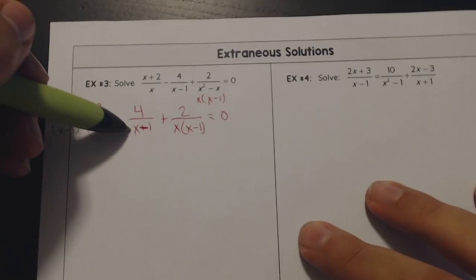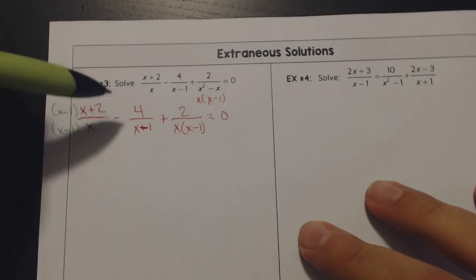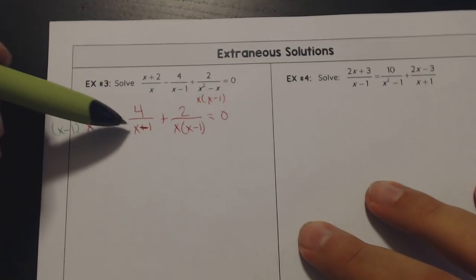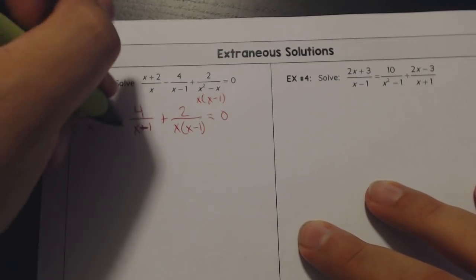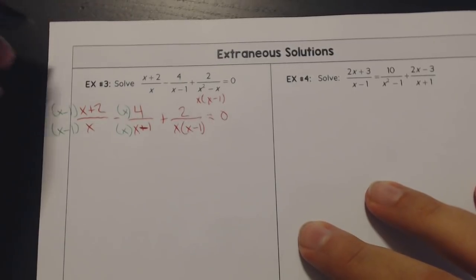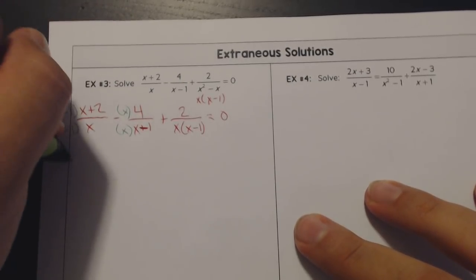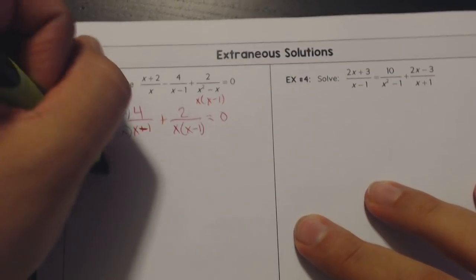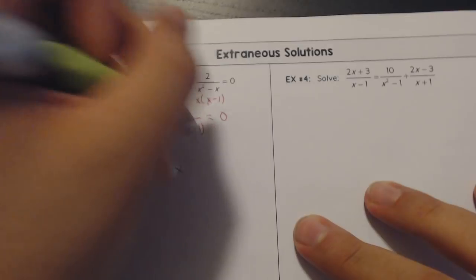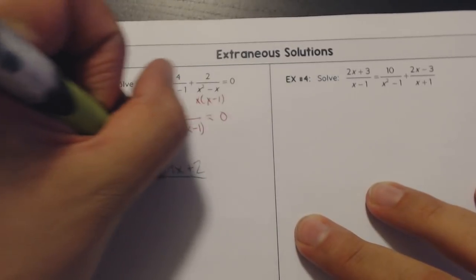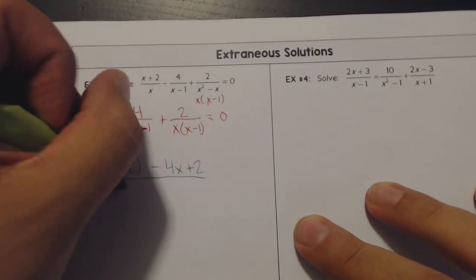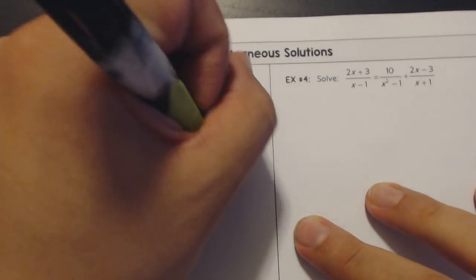And then I go, oh, well, this one here, this x minus 1 needs... Now, this is not a plus 1. Like I said, I made a mistake. This is supposed to be an x minus 1. Oh, it needs an x. So what I'm going to do is multiply by x to top and bottom as well to this fraction. So after I've done that, I should have (x minus 1) times (x plus 2) minus 4x plus 2. All of that is over that common denominator of x times (x minus 1), and it's all equal to 0.